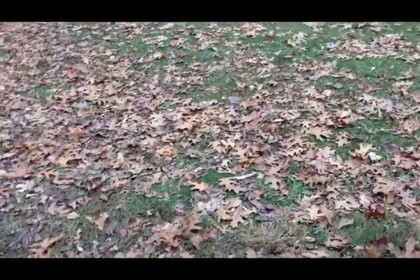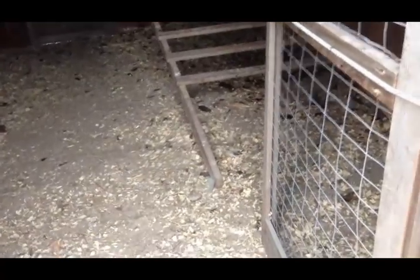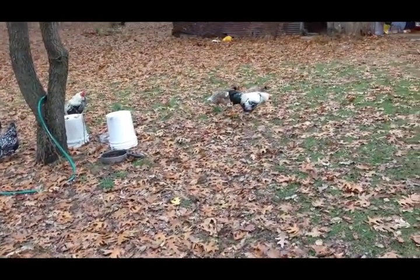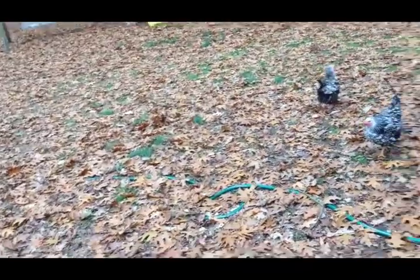And so we thought, well, we'll just leave the door open and she can become one of the free rangers. Well, we waited and waited and she refused to leave. And we didn't want to leave her in here because part of the reason we got rid of the chickens is we didn't want to have to try to heat this building. We didn't want to have to fool with waterers and all of that this winter, and we would have had to do that for one chicken. And she probably wouldn't have survived a winter anyway all by herself in there. So that's why we moved her over to my coops.